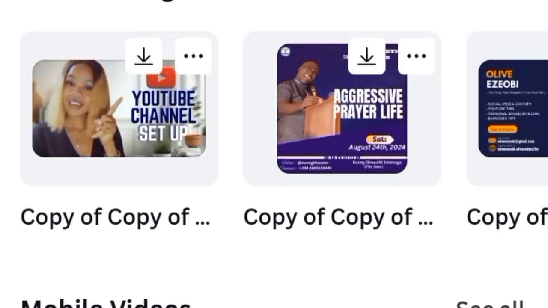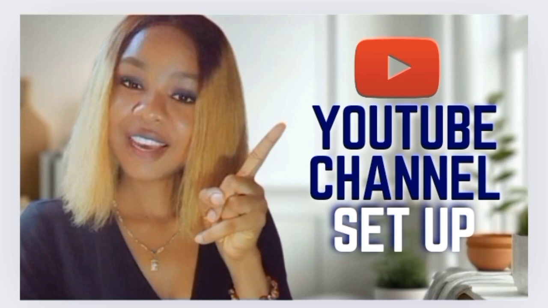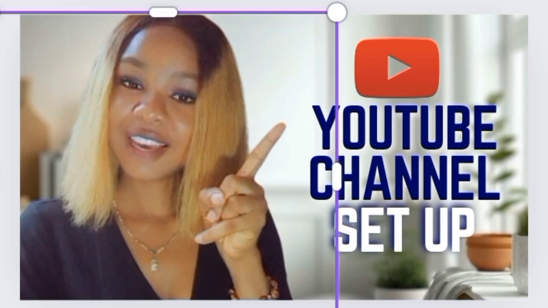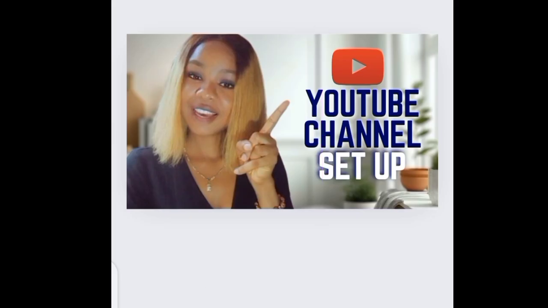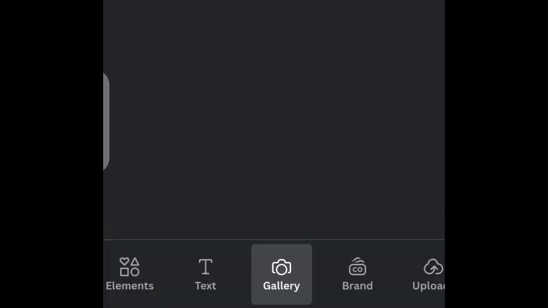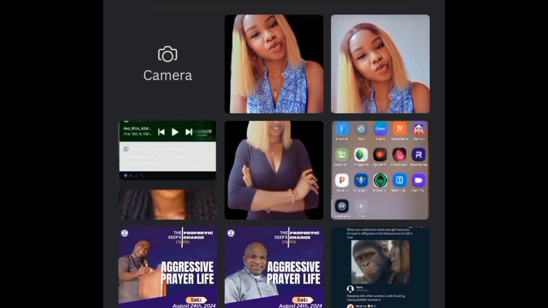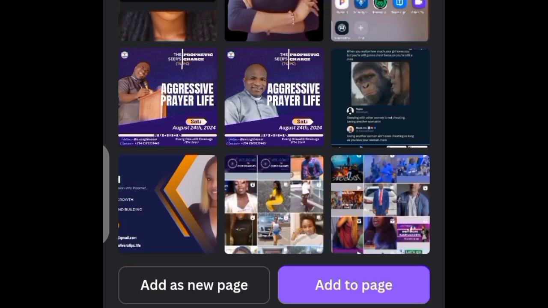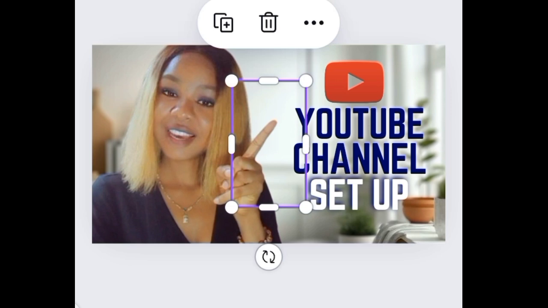Now I'll have to tap on that image, the design I want to work on right now. Okay, this is the image that we actually want to replace with our current image that we just removed the background. So what we have to do right now is you tap on the screen, the white space, click on gallery. It will take you to the list of your recently added images. And this is the particular image you just removed the background. So we have to click on this, add to page. Once we click on add to page, it will appear.